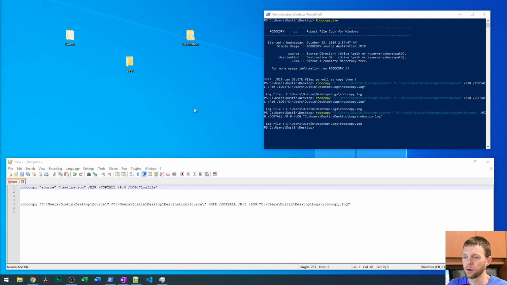So I've got an example here of what we're going to do and how we recommend going through this. So the first thing we do is we set our source, and I'm going to make this source folder the source. So this is going to be my C drive, users, Dustin, desktop, source. And then destination, same thing. I'm going to make this the C drive, Dustin, desktop, destination. Okay, it's not the same thing, but it's close. It's going to the same main path, but it's going to the destination folder, right? And actually, I want to make a change to that really quick as an example. Okay, let's leave it as destination.